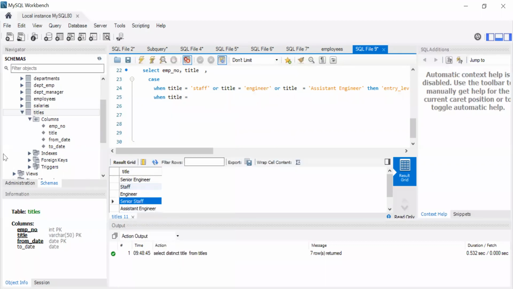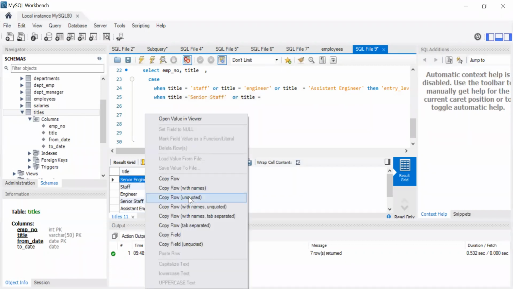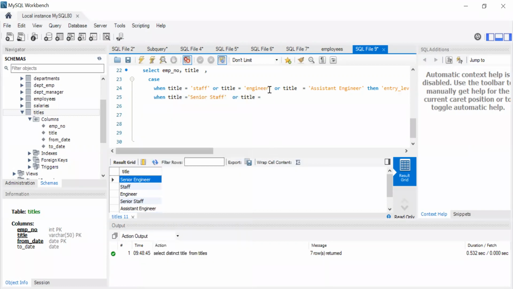When title equal to senior staff or title equal to which one? Senior engineer. Right click and copy the field and put it over here. Then mark it as mid level.